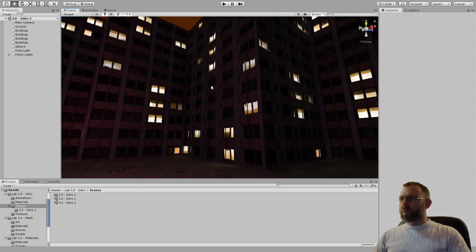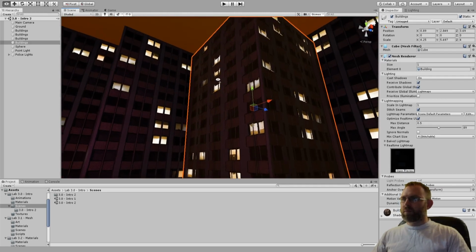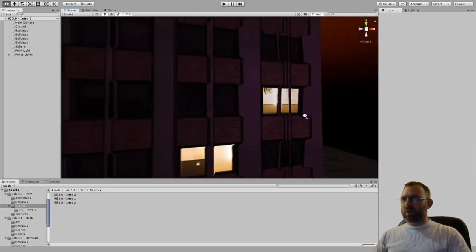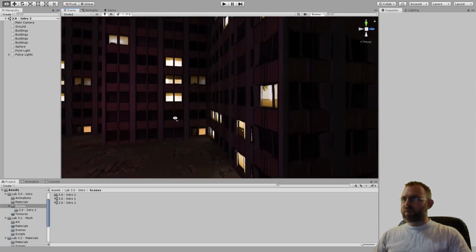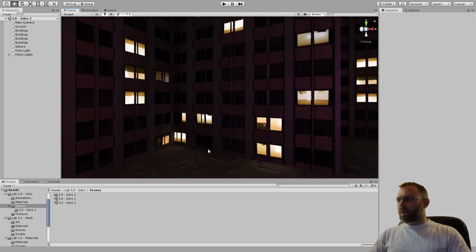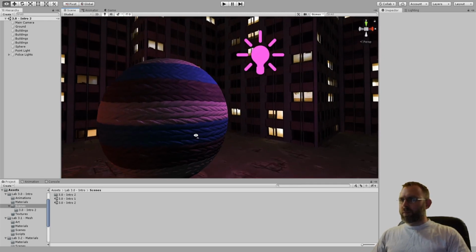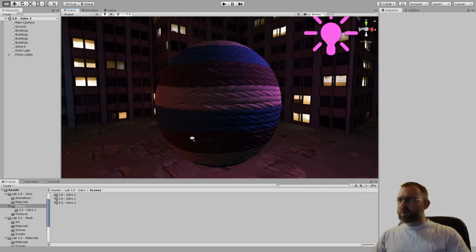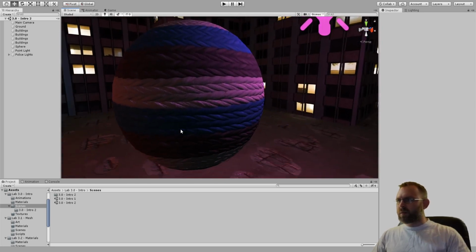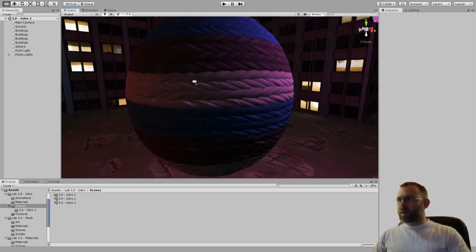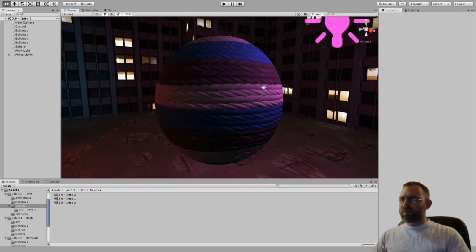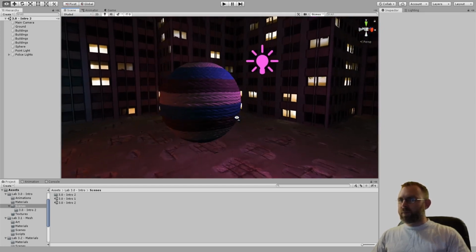The buildings in the back are still flat cubes, but through the material that's applied to them, they appear to have this depth effect, and also the windows that give off light. And then the sphere, again, is just the normal sphere game object that Unity generates, but it's got this material on it. Gives it some texture. You can kind of see the threads of this fabric wrapped around it.